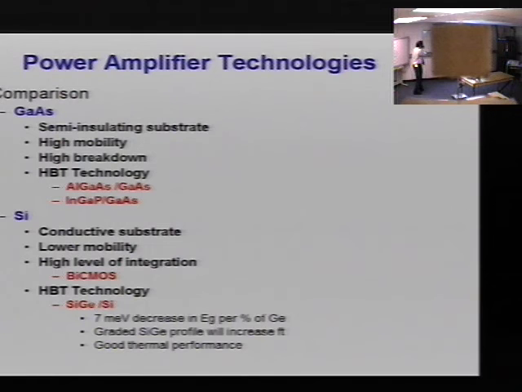The advantage of semi-insulating substrate took a really long time to happen, and I think people stumbled upon it by accident. But now we have semi-insulating substrates with very high mobility, and the device itself has very high breakdown voltages for the HBT, which would be the collector-emitter breakdown voltage, BVCEO, and BVCBO, the collector-base breakdown.